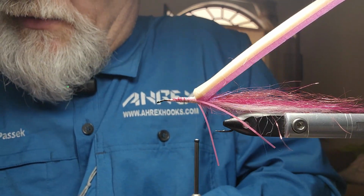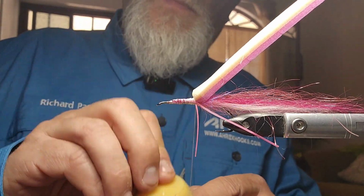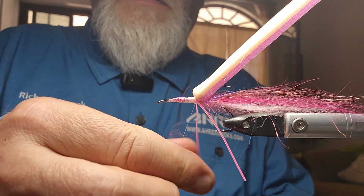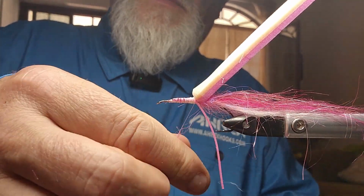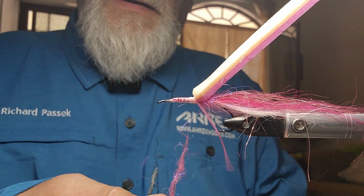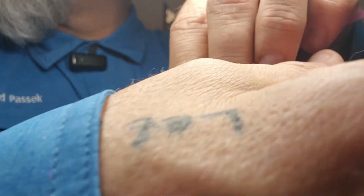And back. I'll take a little bit of ice dub. Wax my thread. Keep that out of your way so you don't dub in your silly leg. You don't want to do that. Okay, I'm just going to take those silly legs and keep them out of the way. Actually, I know what I'll do.